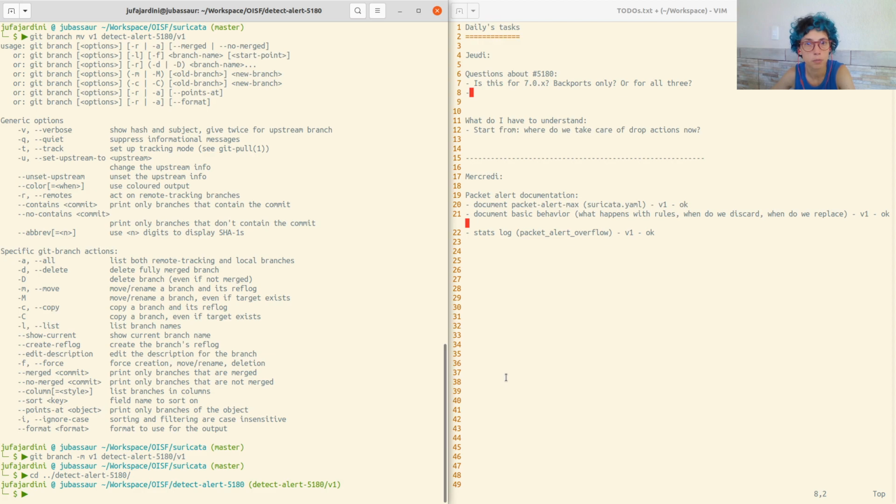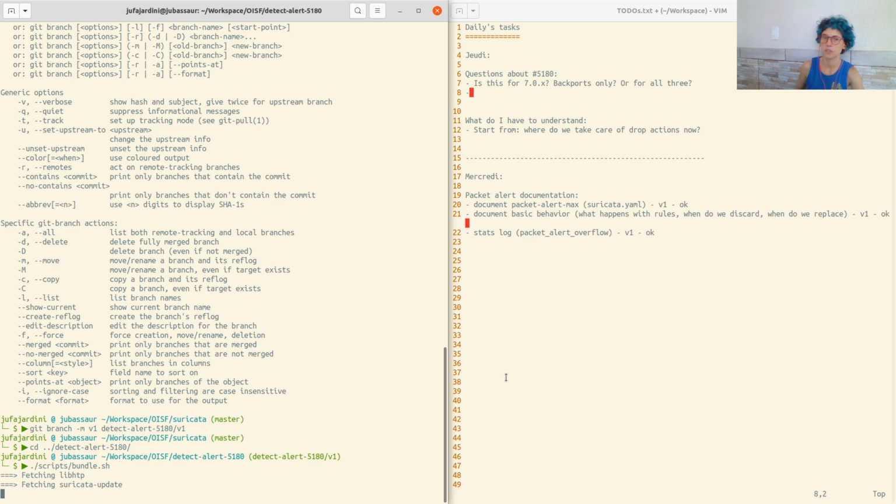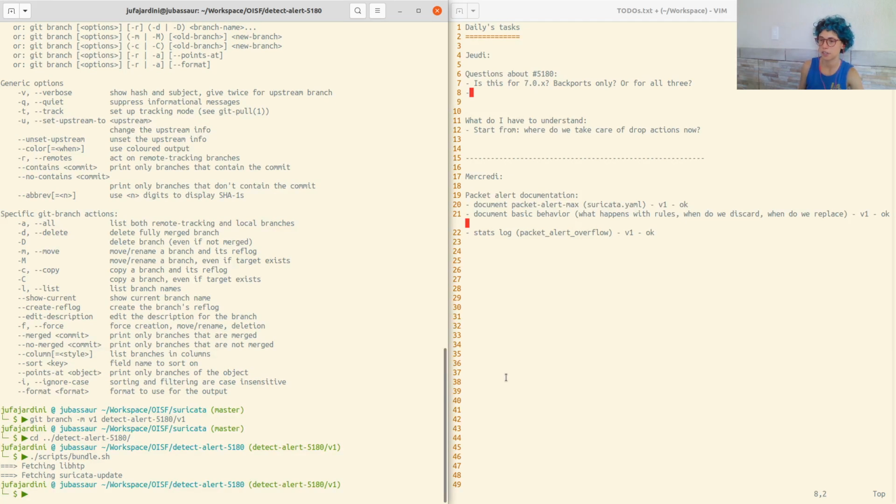Now I have to make sure that I'm configuring, well, or that, yeah, I don't have anything here because this is a new tree. So I have to fetch things that are important for Suricata to work well, especially libhtp.